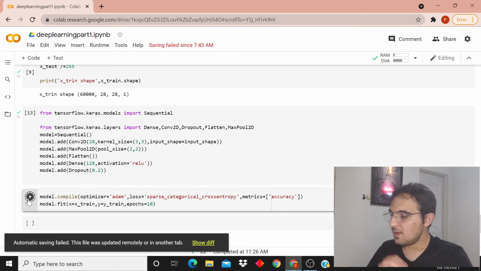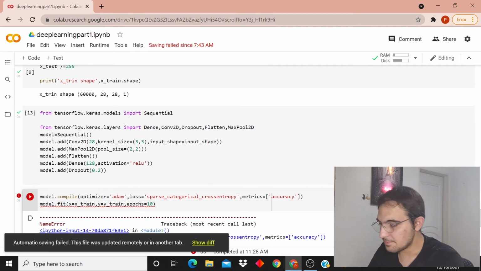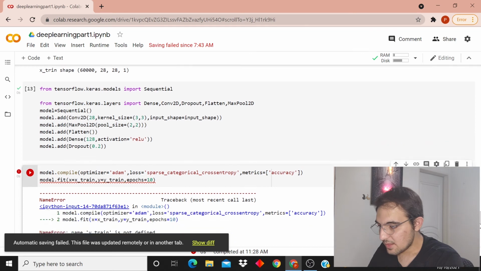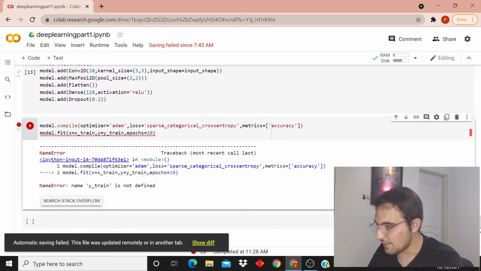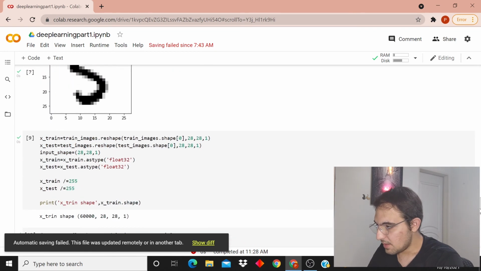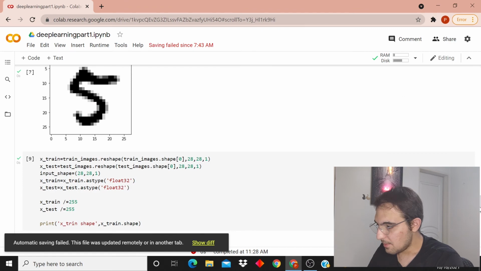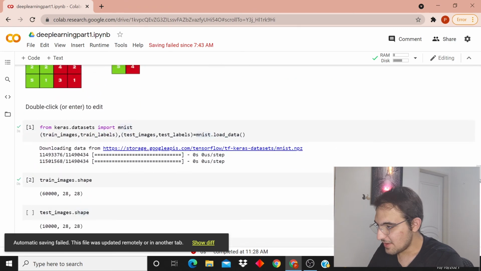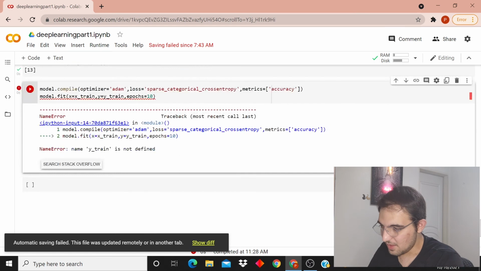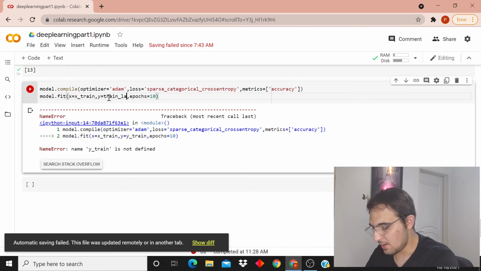Okay guys, after that, why is there an error? x_train is not defined, because x_train_labels, is it correct? No, x_train_labels is correct.